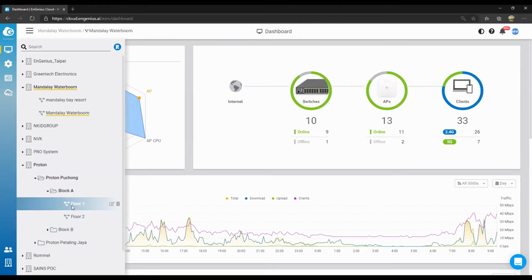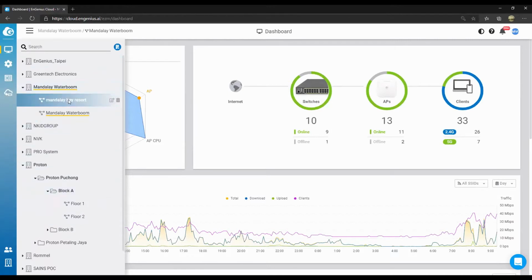Now for the cloud, each network acts like your AP group. So all the access points and switches that belong on this particular network would carry the same setting. So if you're doing bulk configuration, let's say you have 50 access points, you want them to carry the same settings, same SSID, same passwords. You can just add them on that specific network and they will carry all the settings.